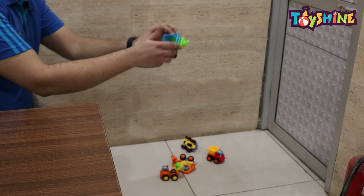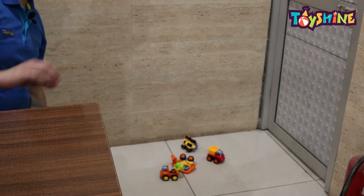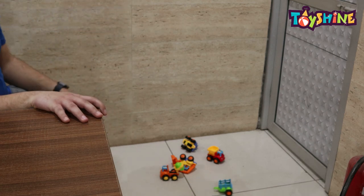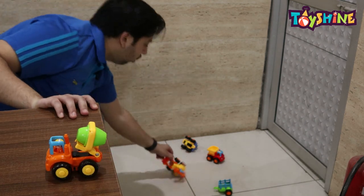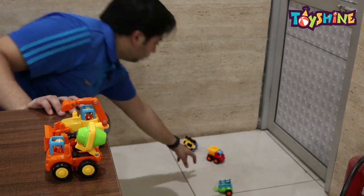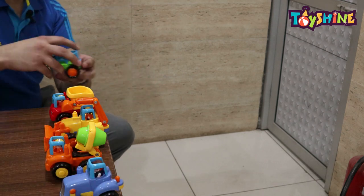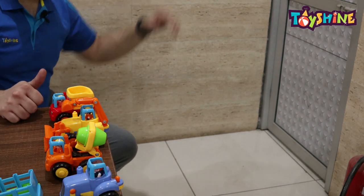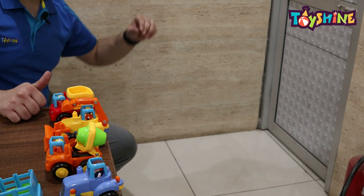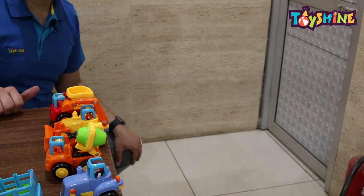Okay. Quite good. All four products are completely fine. Nothing has happened at all. All four products completely fine. So the second test we're going to do is we'll increase the height, and in the final test we'll increase both the force as well as the height. I just can't wait to do it.